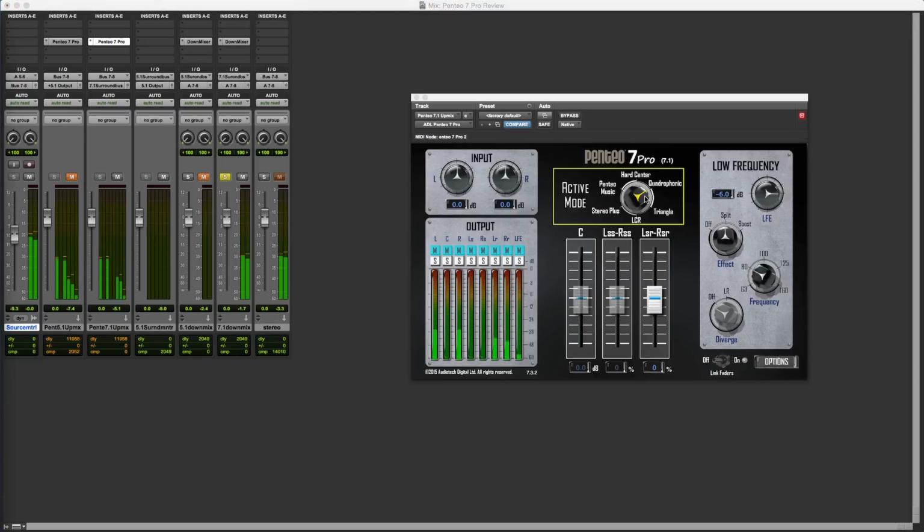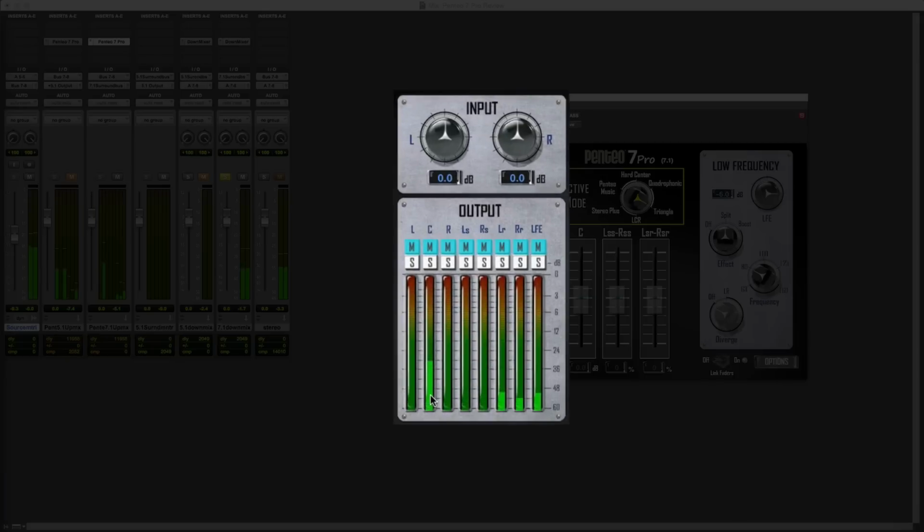The next preset is the triangle preset. Now the triangle preset is almost the reverse of the quad. What it's doing is putting the common content, the mono content, into the center channel, and then routing anything that's differential or intermediate into the rear channels.